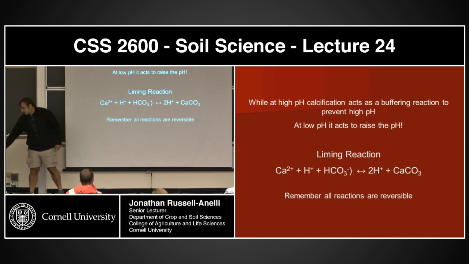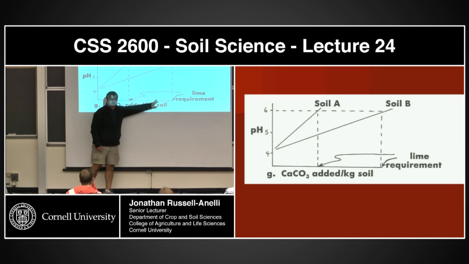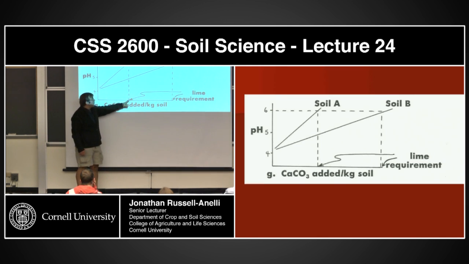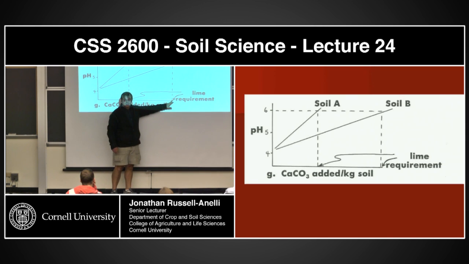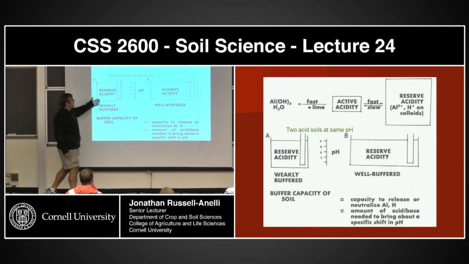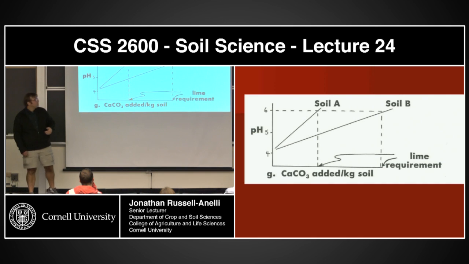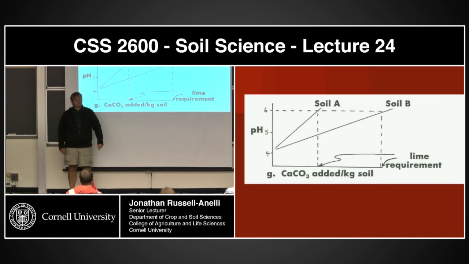And that's where this slide comes back into vogue. Basically, it tells you how much calcium carbonate I need to add per kilogram of soil to raise the pH. Now, you notice that there are no numbers here. How much is that number right there? Well, that's going to be based on the buffering capacity of the soil that you're trying to raise. The scenario that we're showing here is 2 different soils. One's well buffered, one's poorly buffered. But there's going to be a whole spectrum of different types of soils out there, and you basically need to figure out how much I need to raise it to a certain amount.